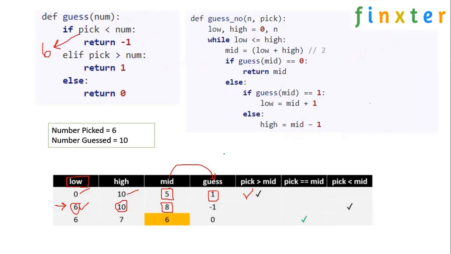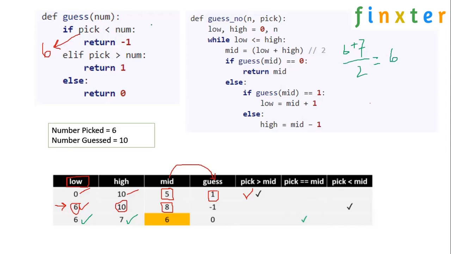Okay, now Python once again checks, is the value of low less than or equal to the value of high? And yes, it is, because the value of low at this point of time is 6, while the value of high at this point of time is 7, which we found in the previous iteration. So now once again it's time to find the value of mid, and in this case it's going to be 6 plus 7 divided by 2. Since this is an integer division, the output of this computation is 6.